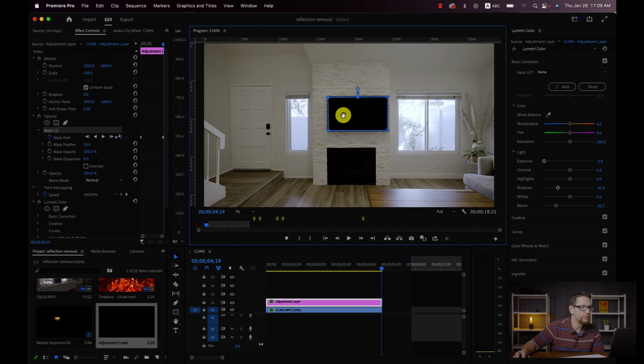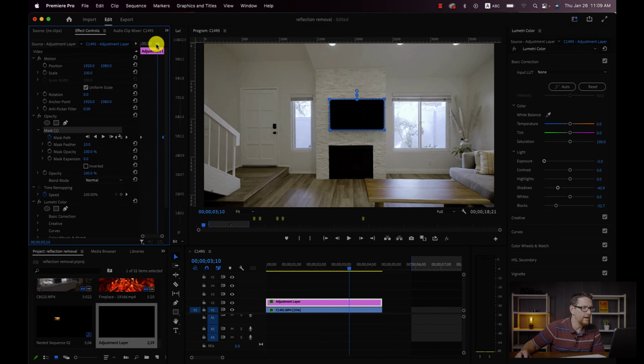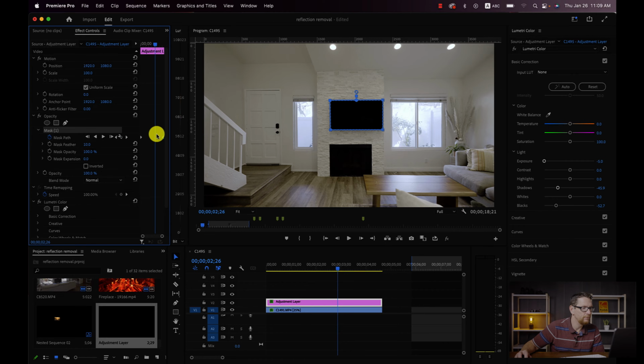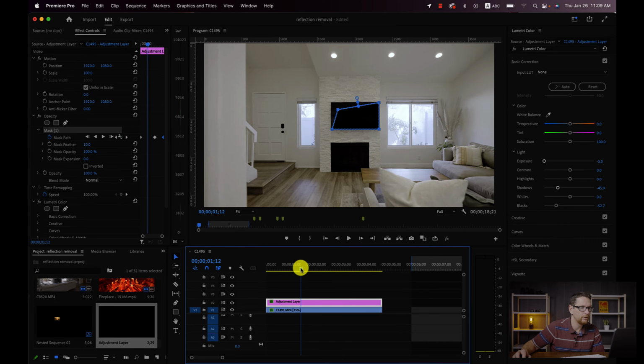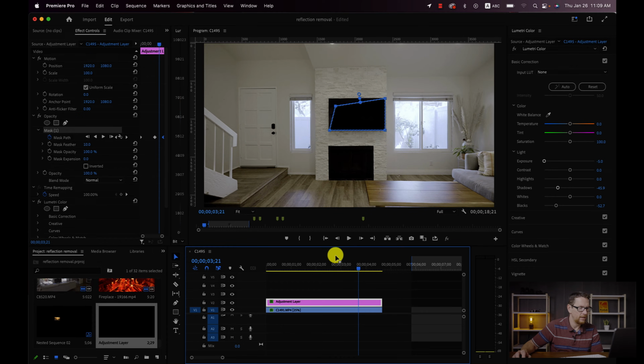By the way, as soon as I do that move, it automatically makes a keyframe right there on the end. So as an example, if I were to go right here in the middle, we've got our keyframe here and here, any change that I make right here is automatically going to record and make a new keyframe. So let's see if I click this and drag it over. Now we've got a keyframe right there and it would go up like that and back. But I don't want to do that, so I'm going to hit Command Z. So we've only got our two keyframes, one for the beginning and one for the end.